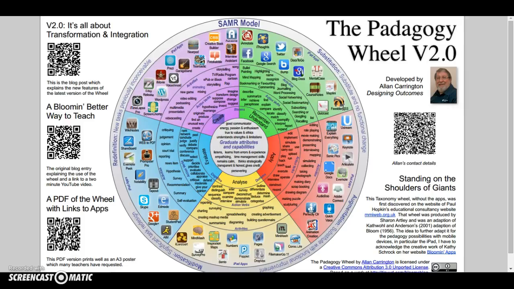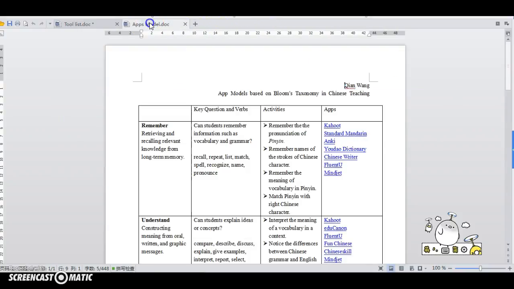So I want to make a chart based on Bloom's taxonomy, and I will find and categorize different kinds of web tools and app tools into these different cognitive levels. So I built up an app model like this.